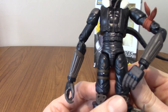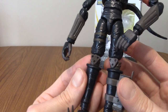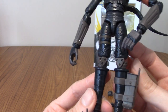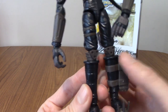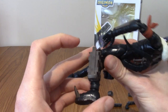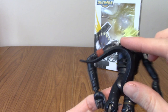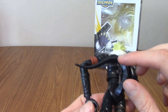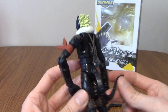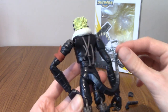Moving on up, we've got his belt and stuff. This isn't like super detailed, but they've got the clothes ripple going down. His knees are a little bit non-existent — his boots kind of end and then it's just knees. These do move up and down. He also has a tail — it is segmented, which is pretty cool. It looks kind of machine-like. It can turn, though it is just on the one swivel, but it's still pretty cool.